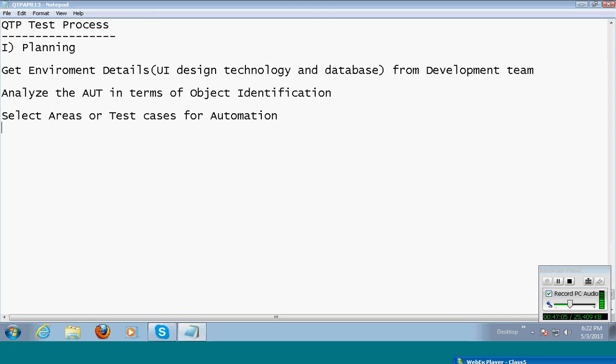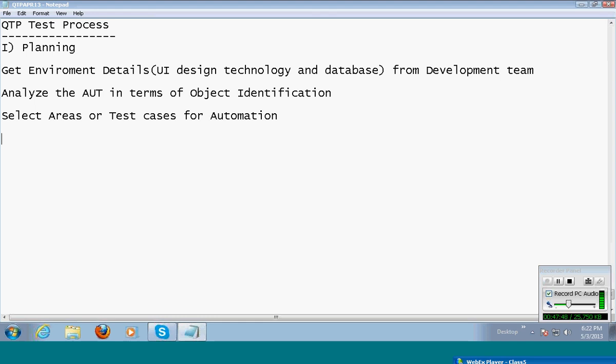See here in this area, no restrictions and no recommendations from the vendor side also. No restrictions, no limitations, but generally we select three common areas. What are the common areas? Tests that we have to execute on every build. Example, sanity tests. Say every time execution, automation is better.